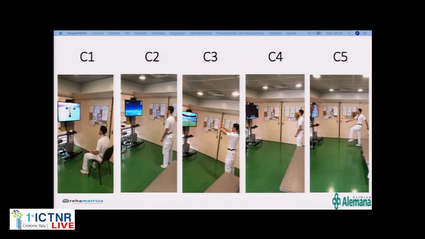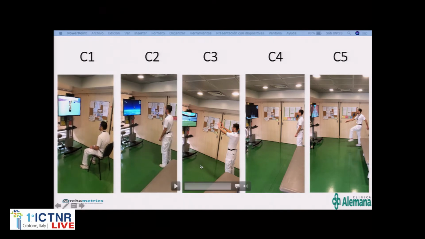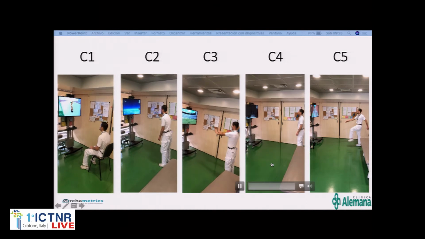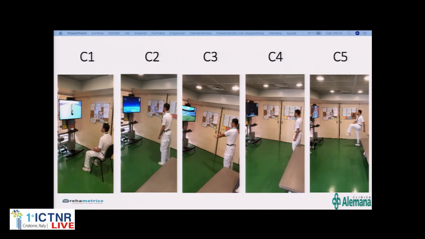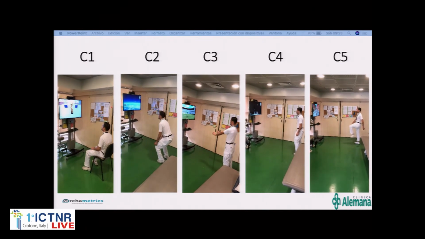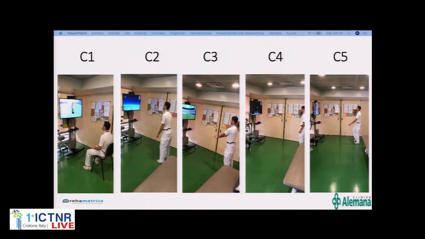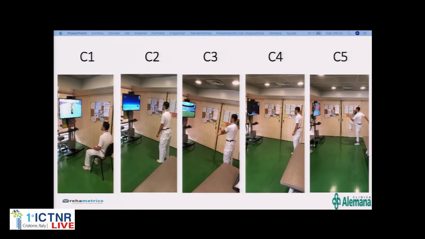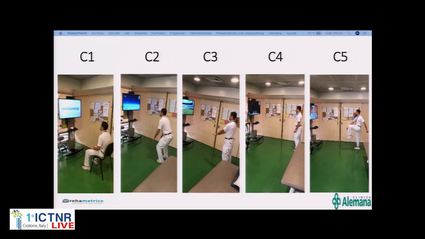Here, we can see an example of progression of the clusters. We can see the progress not only in the functional stage, but in the displacement of the base of support. The first 3 clusters have a static base of support, but the 4th and 5th clusters have a dynamic base of support. Each cluster has 5 exercises. When the patient has better motor performance, we can move up to another cluster of exercises.